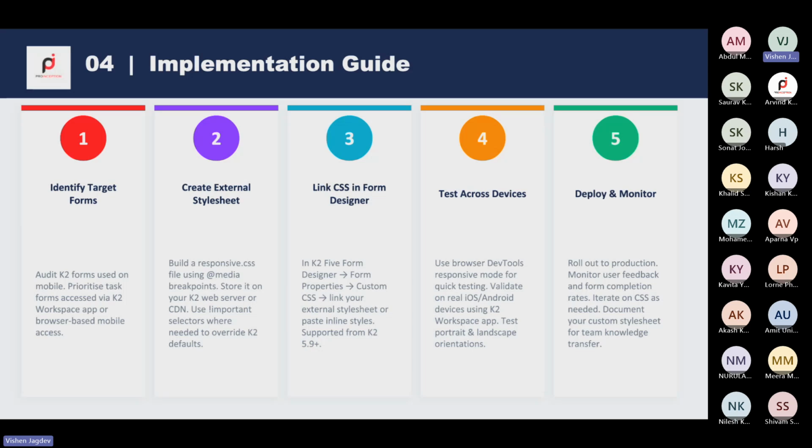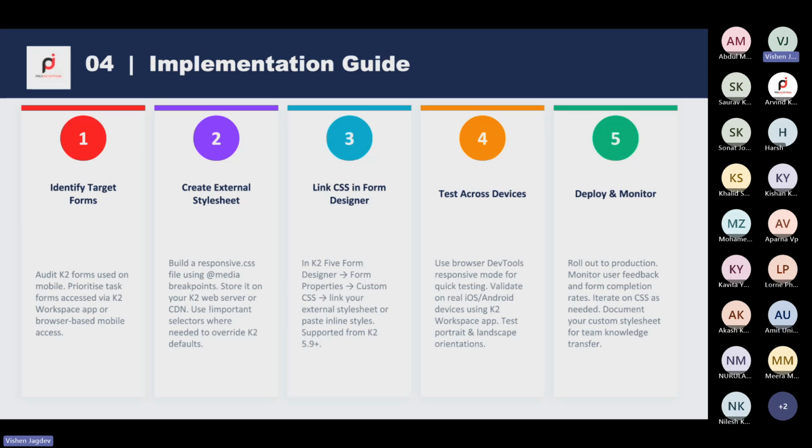This is just a basic implementation guide that we have created now, just to briefly take the users through how we can implement what we are talking about with the cascading style sheets and the custom CSS to be used for the media queries. So if we look at this slide, we can walk through the implementation guide for responsive K2 forms. It's a simple structured approach that ensures our forms look great and work seamlessly across all devices.